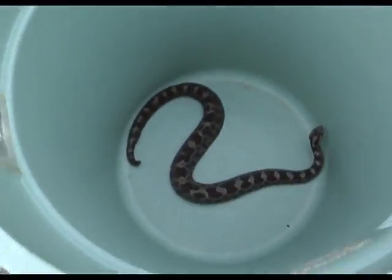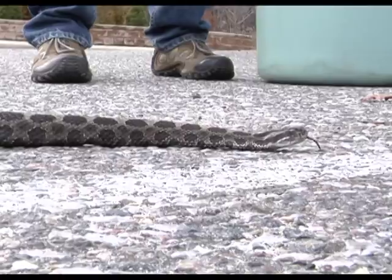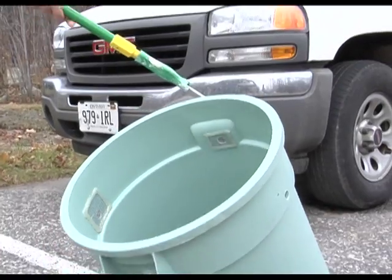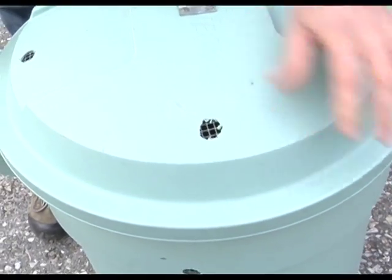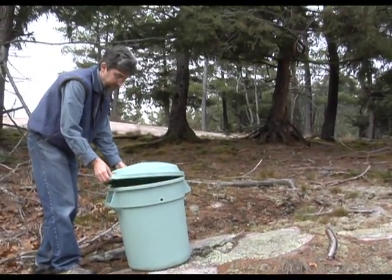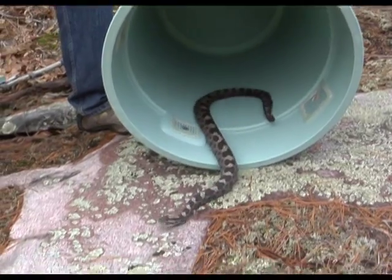We recommend that you keep on-site a garbage bin with a lid and a snake hook — a small paint roller on a wooden handle works well. It is important to be wearing boots or good footwear and long pants. Tip a garbage can on its side near the snake. Gently guide the snake into the can, being careful not to get too close. When the snake is in the container, tip the bin upright using the handling tool. Secure the lid and move the snake to a new location. Be sure not to leave the container exposed to direct sunlight for too long, as this can quickly overheat the snake. The new location should be in similar habitat and within 250 meters from the point of capture. Do not cross a road for the release site. Release the snake by tipping the bin on its side and let the snake leave on its own.